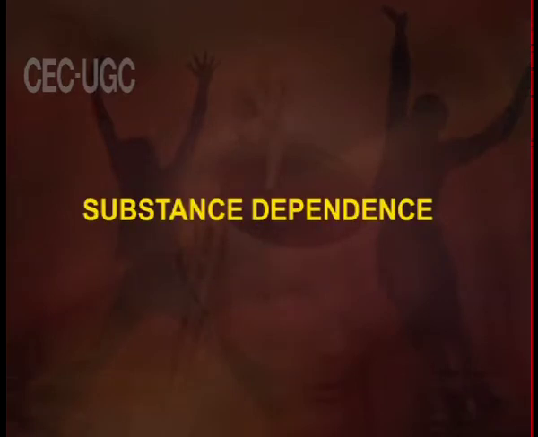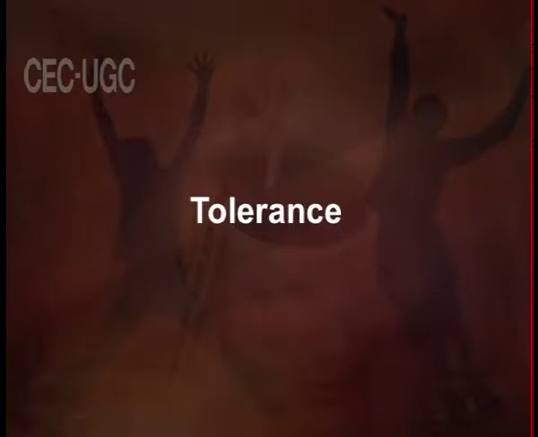What is substance dependence? Substance dependence is a condition when the person shows a problematic pattern with his drug use and involves any of these three conditions. There are a total of five conditions, and if the person shows any three of them, he can be diagnosed as having substance use disorder or substance dependence. The first one is tolerance. As the word suggests, tolerance is a state where the person does not experience any difference in his mental state, and so he is forced to take more quantity of the drug in order to get the desired effects.